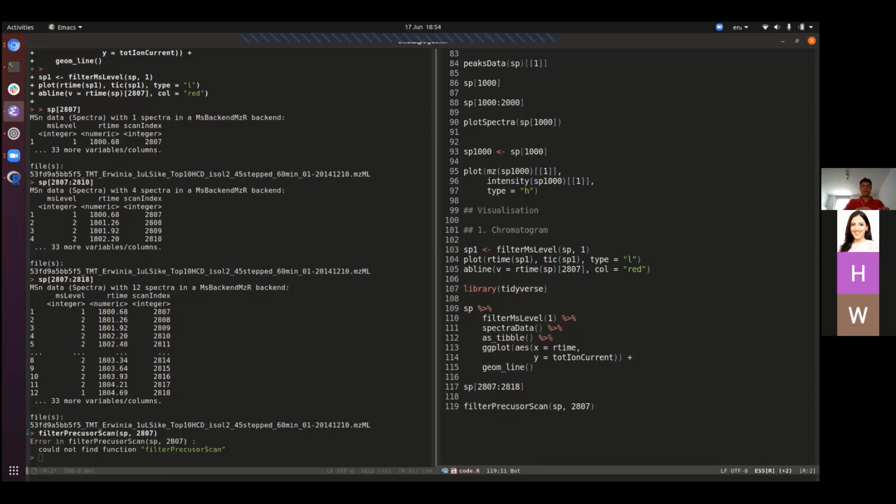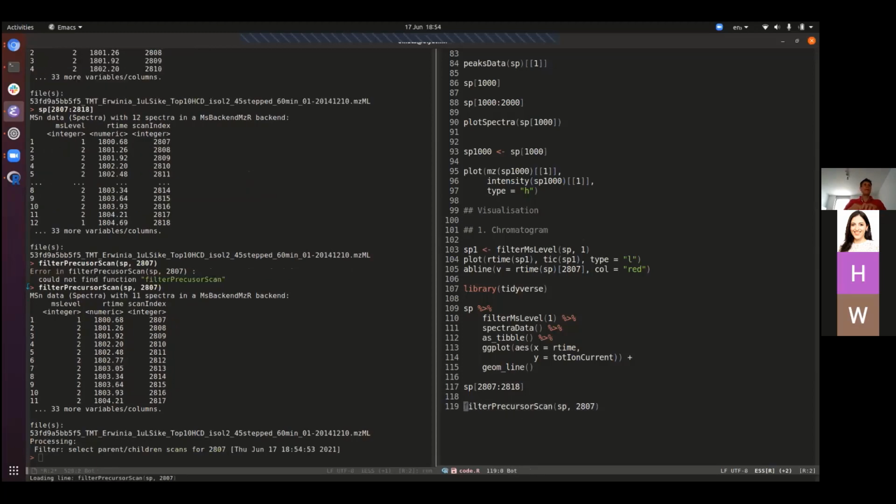Of course, it doesn't work with the typo. And this function will automatically go and check in sp, look at the index 2807, and automatically also extract all the scans that originate from this one.